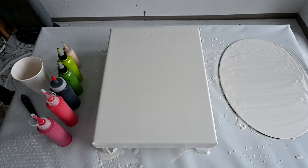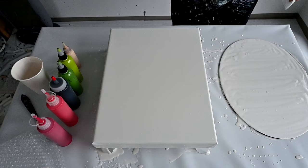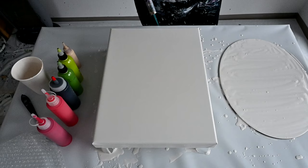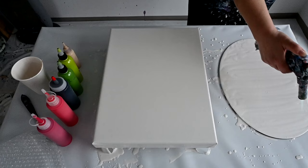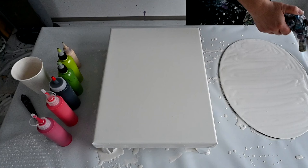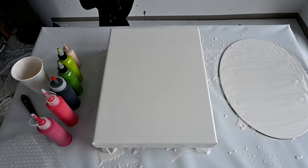Okay, so a quick torch first for the air bubbles, because with glue pouring medium normally it's the best to let them sit for a day, but you can get rid of the air bubbles with the torch too. Or you can use the heat gun, whatever you have will work.